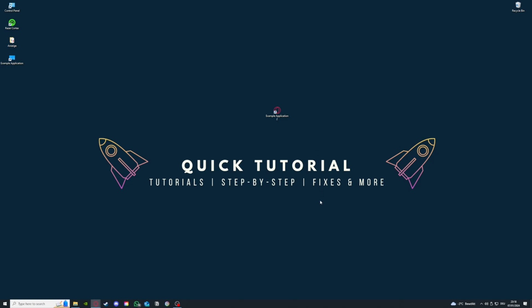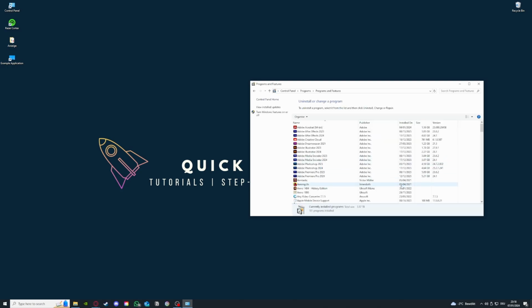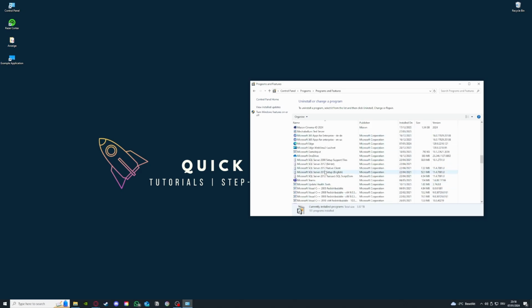Now I want you to go to Control Panel for the last fix once again. As I already showed, you can also go to uninstall programs. If you really have an issue and have tried everything, you can just go down to your program. I'm going to select anything here, for example Microsoft Teams. You can click uninstall and just download the program once again. I know it can be a little bit annoying if you don't have the best internet connection, but I want you to know, if you reinstall the program, oftentimes the problem is solved.